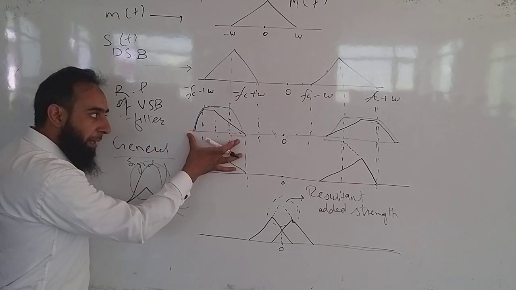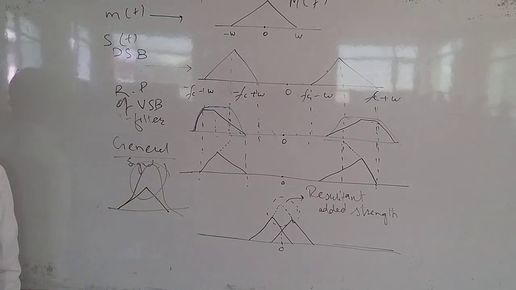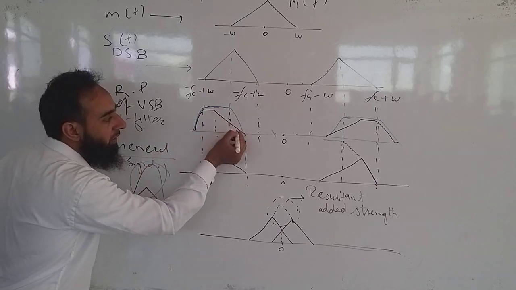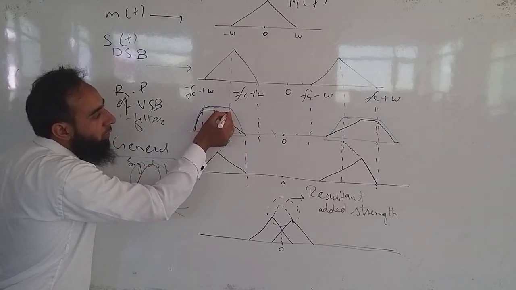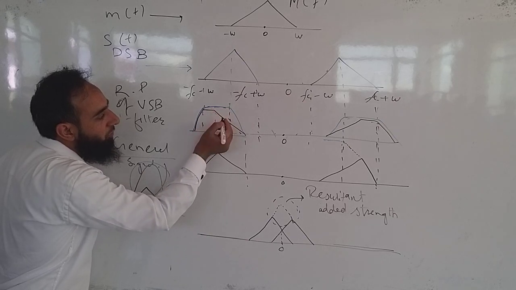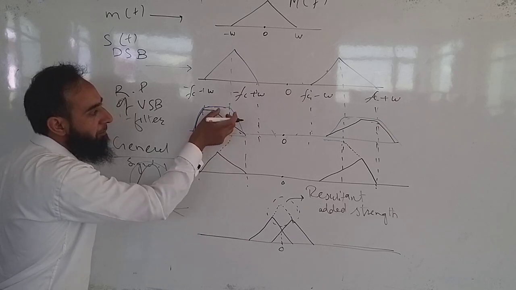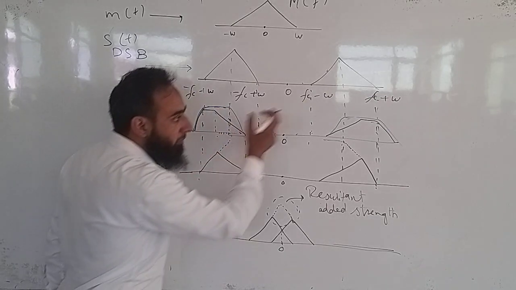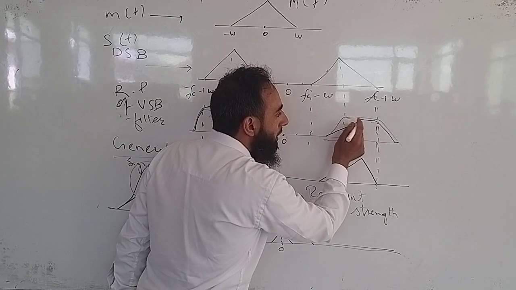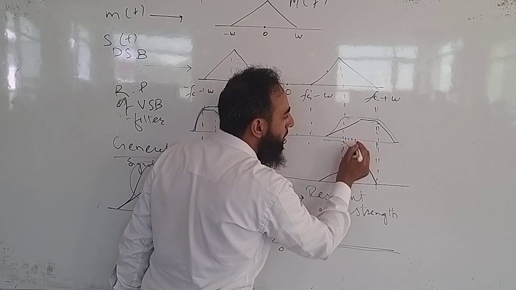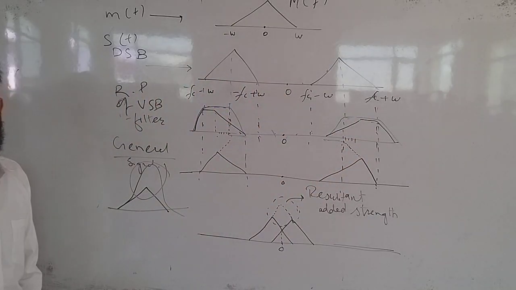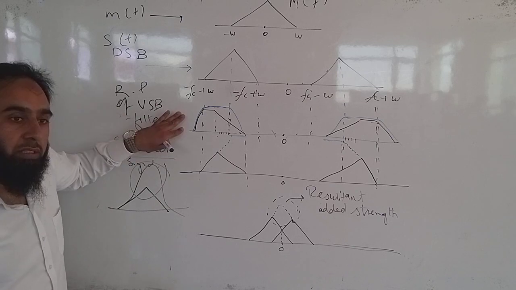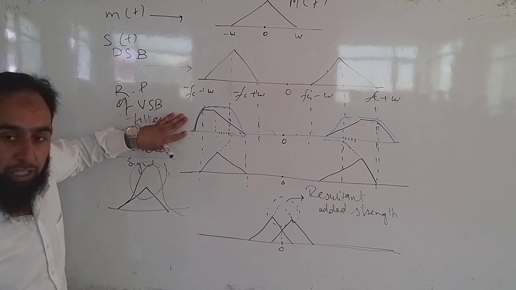Now we are using this advantage, the adding up of this amplitude. We deliberately truncate the response, or I would say we cut the response of the filter, in such a way that we have very low strength for these particular frequencies. Okay, we have lost this strength. And from this side also we have truncated this part. So for these particular frequencies we have lost the strength. Eyes on board. This is the response of the filter.